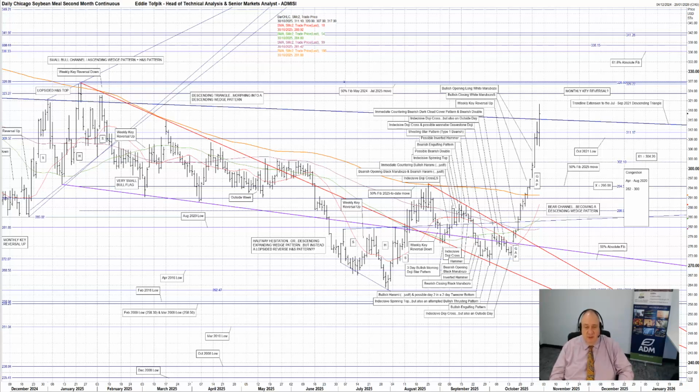and set currently 291.90. I asked this question last week, and I quote, "The question as to whether this attempt higher is a false break or not now seems moot, as we have made a clear break higher from the bright red descending wedge pattern. This action now gives a primary target X up in the 295 area and a secondary harder to reach target X1 up in the 304.20 area. In the immediate way beyond the gold long moving average, we have the 50% Fibonacci line for the whole of 2025 so far, as well as the late August high at 295.40. Plus we are still within the old 282 to 300 congestion area." And that's the end of the quote.